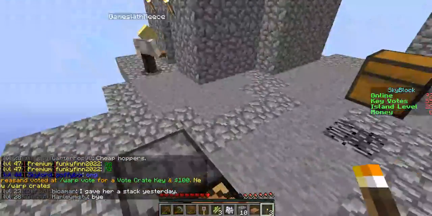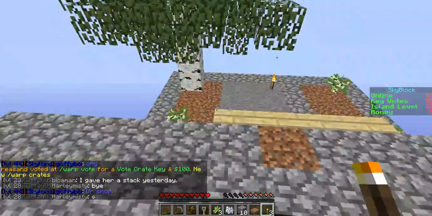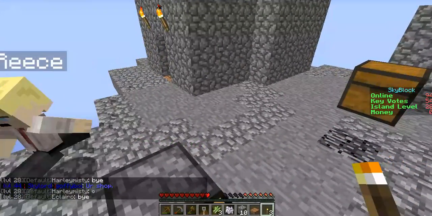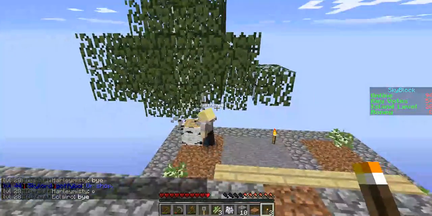So there we go, guys. We have a house. We have our tree farm going. We already got trees growing in it. And we got a cobblestone generator. Yeah. And we completed a challenge.